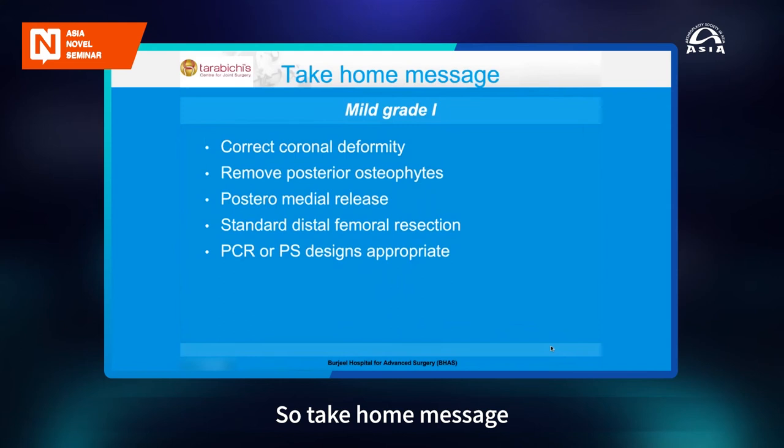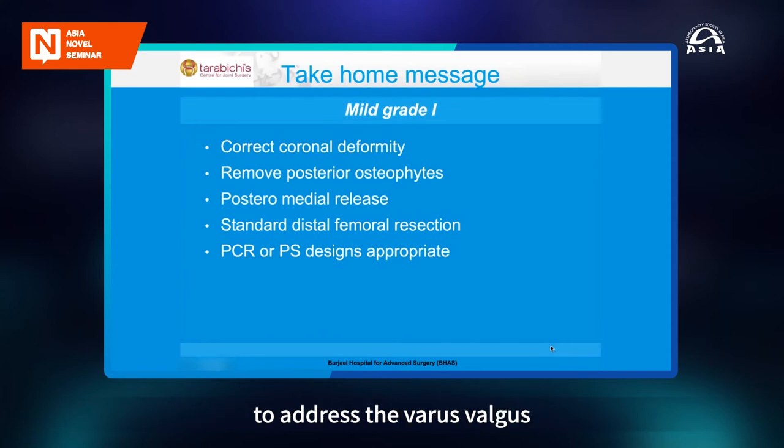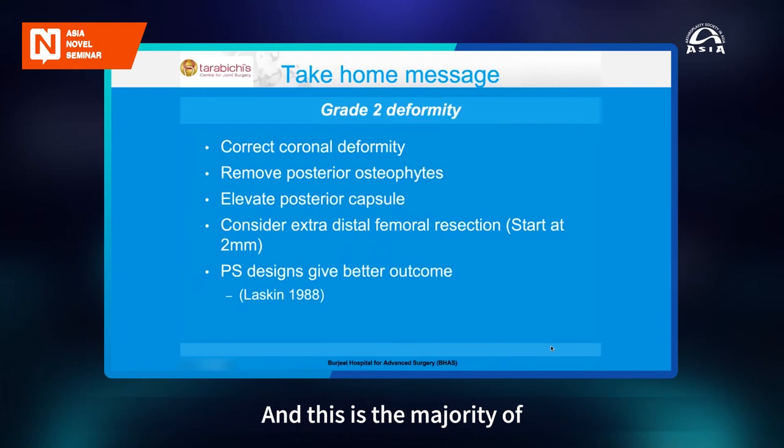So, take home message: in mild cases, you naturally have to address the varus valgus, and mild meaning less than 15 degrees. I think by removing the osteophyte and doing the posteromedial release, you can use a primary implant safely. And this is the majority of your flexion contracture cases.